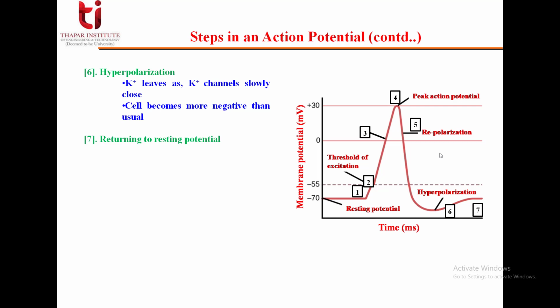They will take extra sodium outside and insert potassium to make the ion concentration steady, or we can say to bring the resting potential again to minus 70 millivolts. So both the sodium and potassium channels will be closed, and then the sodium potassium pump is used to return the sodium and potassium to the right places. So this was the whole process of how it works.